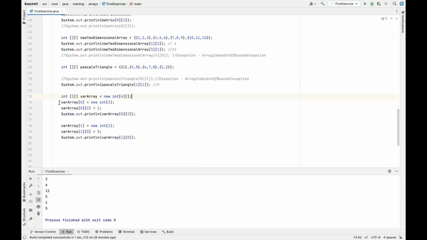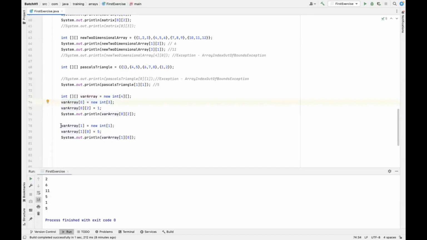At array index 0, we are now specifying that our array at index 0 should be of size 3. Now we are assigning a size to the array at index 0.